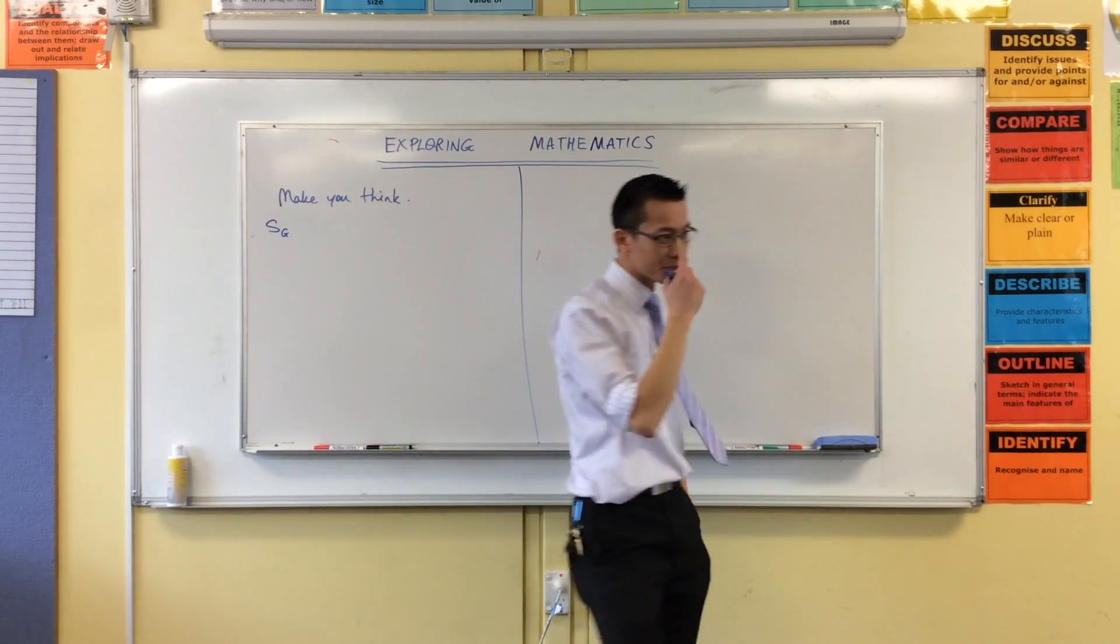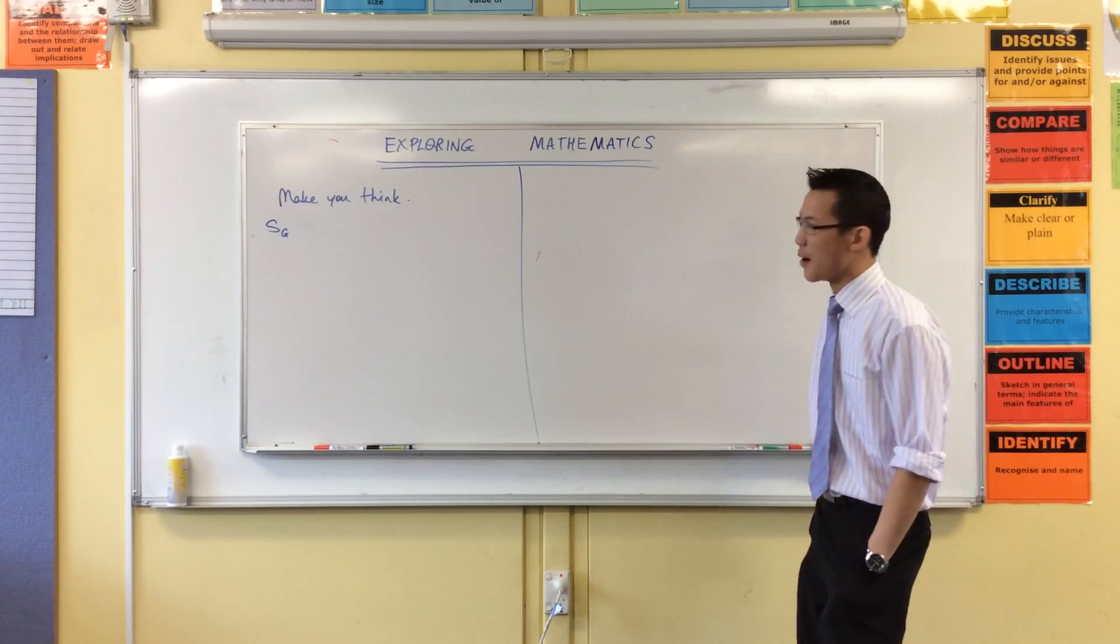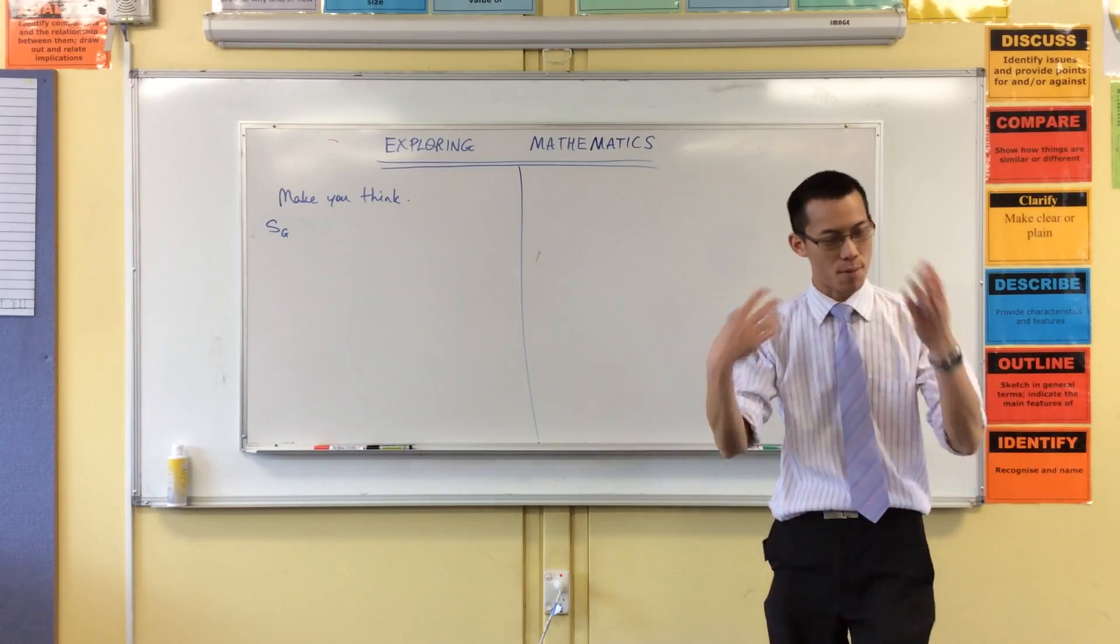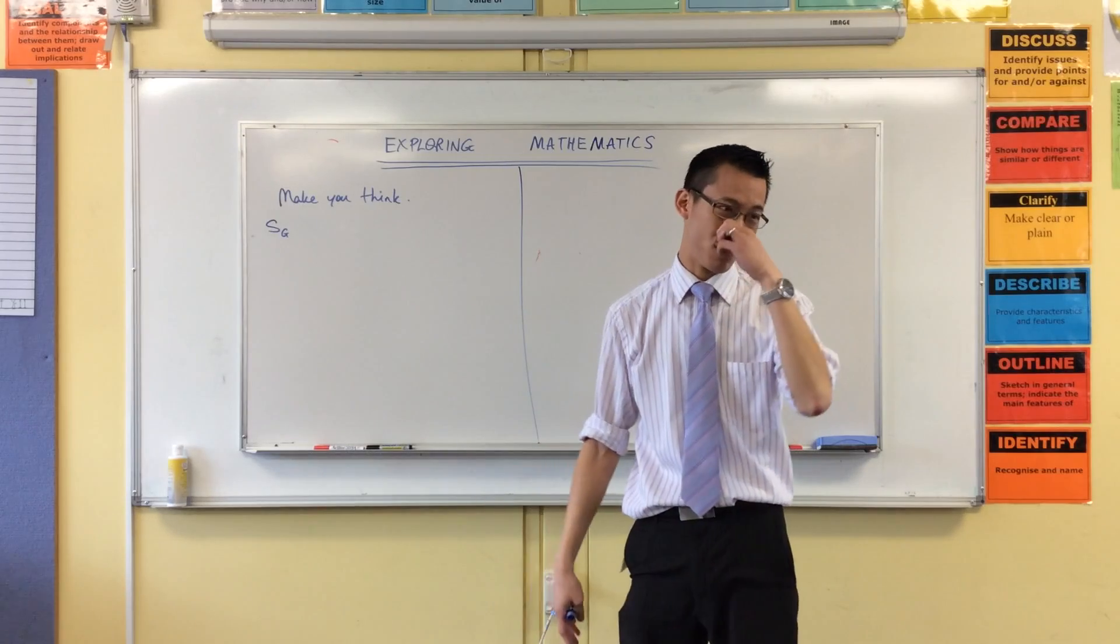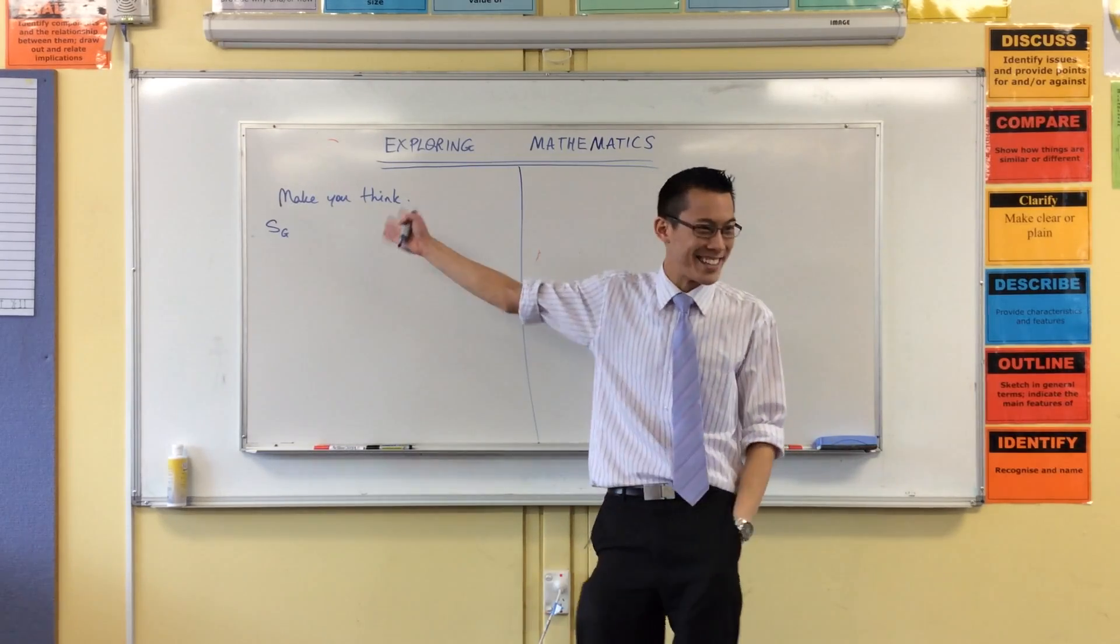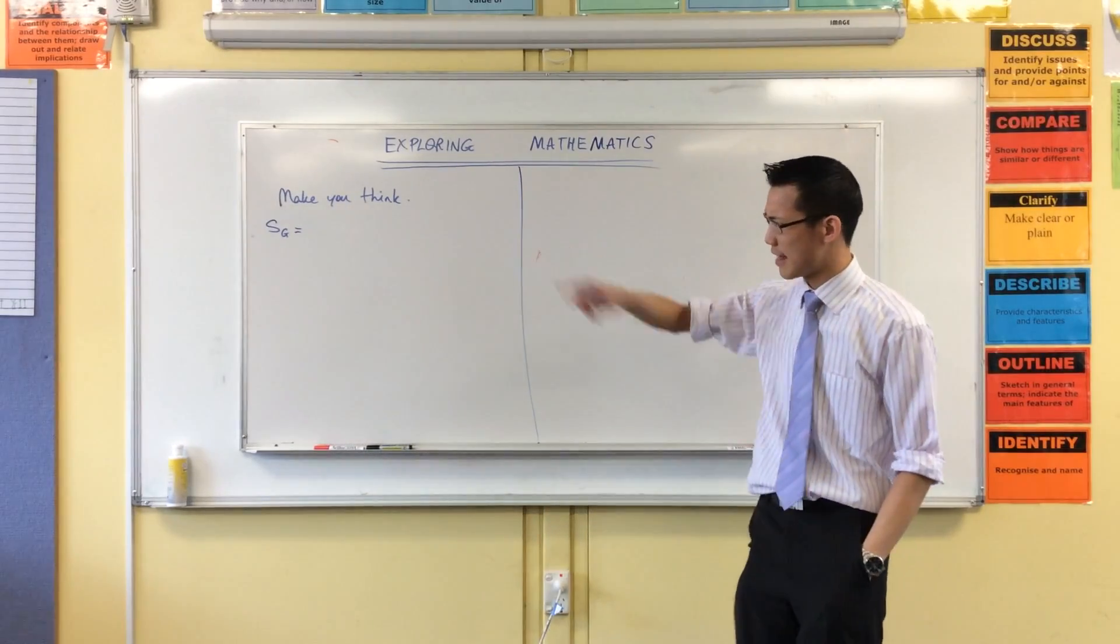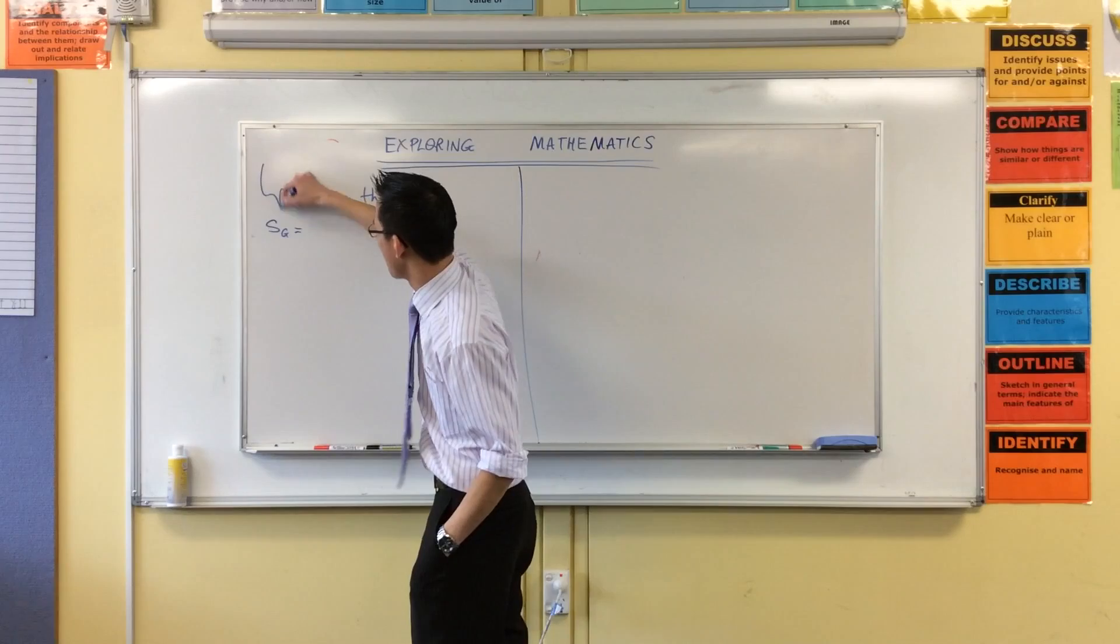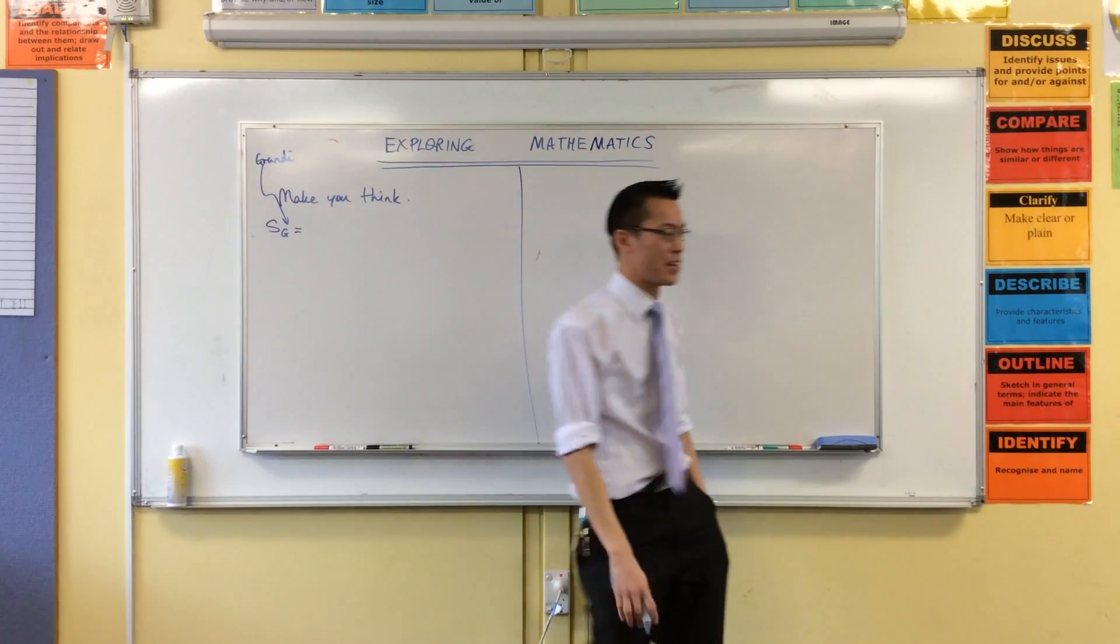A series - we'll call this one Sg with a subscript - is a string of numbers you add up together. That's all. As we go through I'm going to be giving lots of terminology to you. I'm not necessarily going to dwell on lots of it, but just stop me or throw some sharp instrument at me to get my attention so that I tell you what it is. This series is a very simple one. That letter G there is named after an Italian guy named Grandi. You can look him up later.